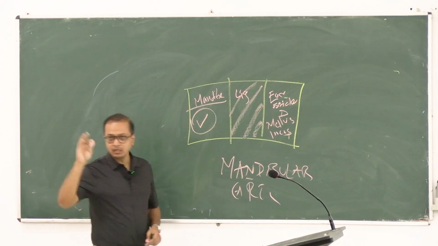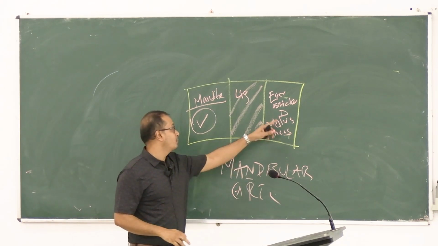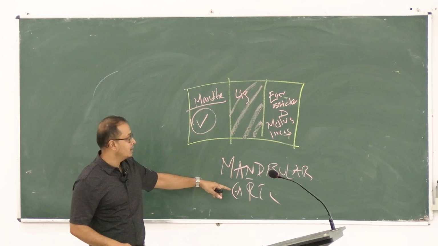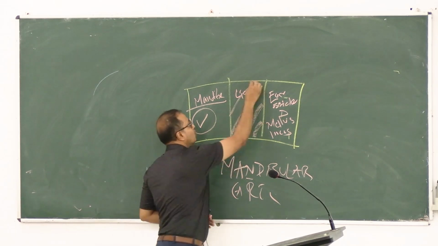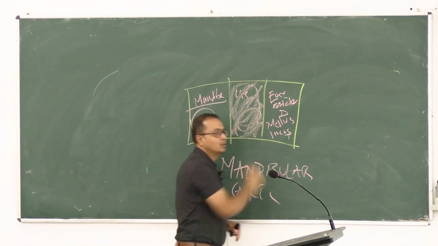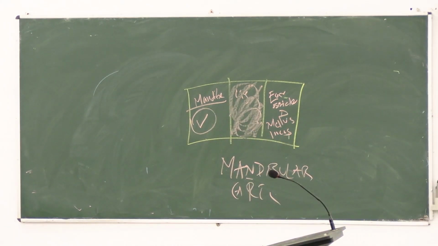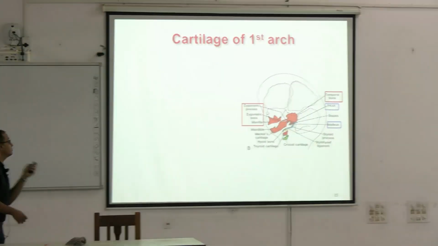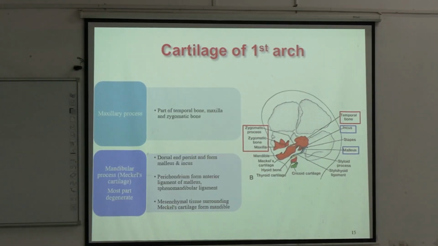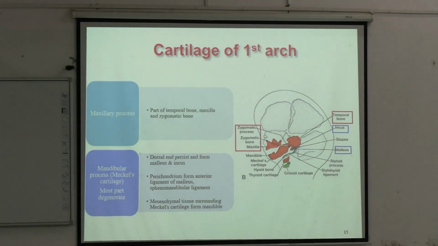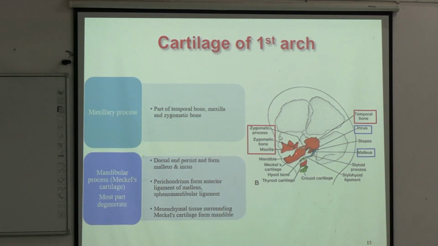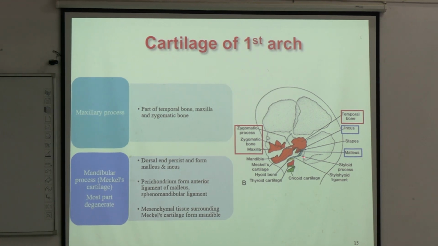So out of these three ear ossicles, two of them are produced from the mandibular cartilage. Along with that, the middle portion transforms into ligaments, and the ventral part is going to make the mandible proper. So this is a tricky part of the fate of the cartilage of the first pharyngeal arch. We emphasize this part of the mandible formation. This is the ventral part of Meckel's cartilage. This is the distal part, and the distal part creates the ear ossicles.